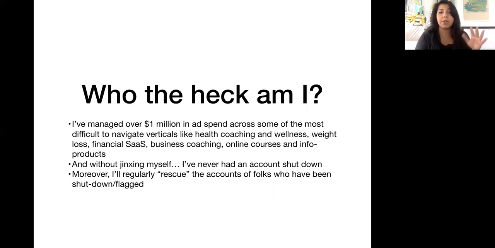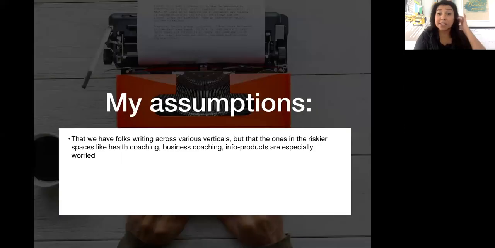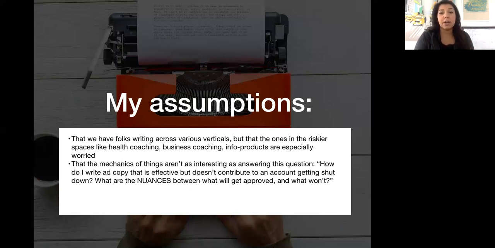Regularly I'll rescue ad accounts from getting flagged and all of that fun stuff. So everything I'm presenting to you today is both the rules, but also the application of how to put those rules into place. Here are my assumptions about what would be most useful for you to learn: one, that you're likely from various verticals, so the rules can be applied across all verticals. They're quite general. And two, that you don't care in the least about mechanics when it comes to Facebook ads. What you really want to know is, what are the nuances? Why does one ad get approved and the other one gets disapproved and then results in an account being shut down? If you can come away understanding that, then we're good to go.